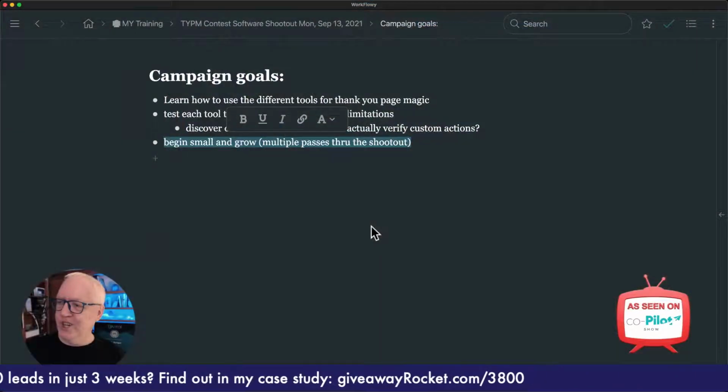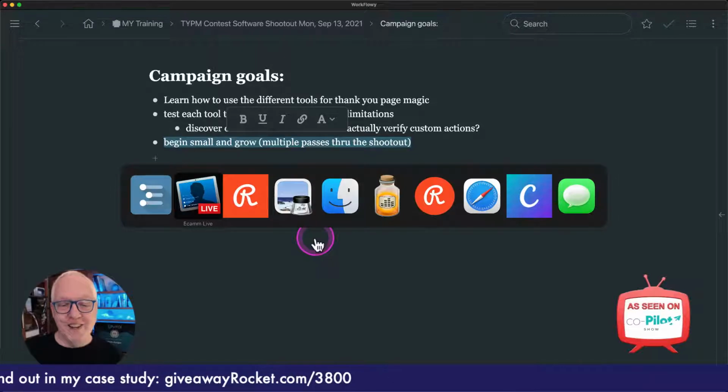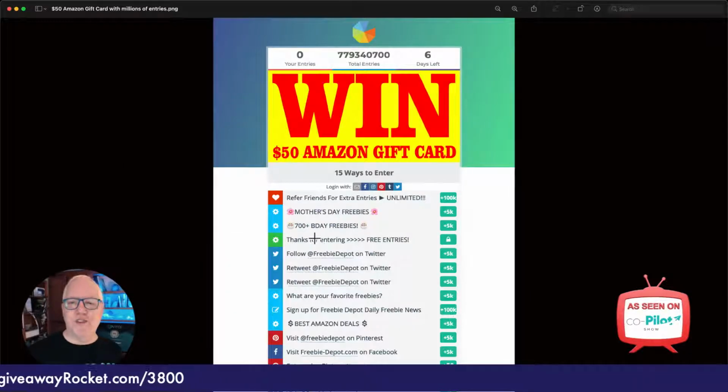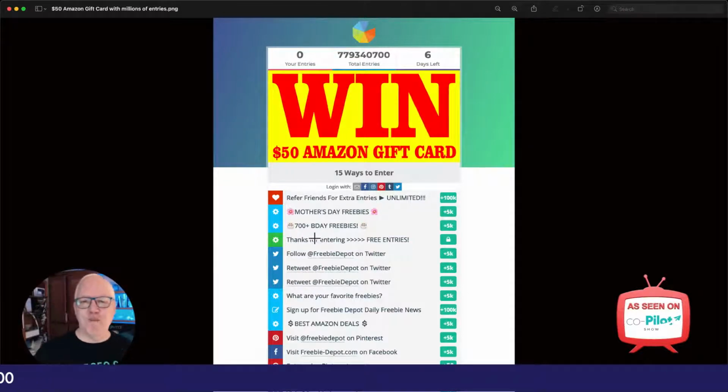And so what I've decided to do, let me make that comment go away, and let me go back to the screen share, see if it works. It does! What I've thought about doing is I'm going to take this campaign that I didn't do. I saw this Amazon gift card campaign many, many, many moons ago. It was probably 2 years ago. And it was a very simple campaign.